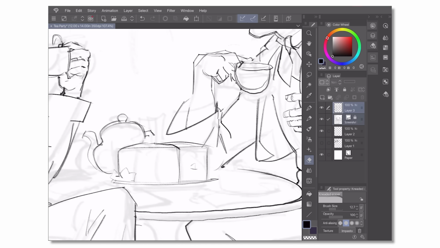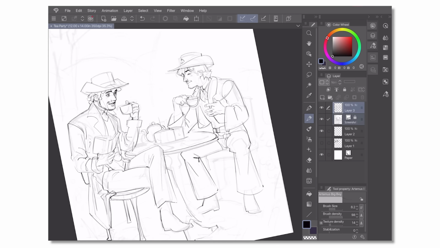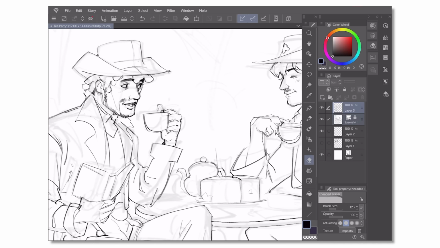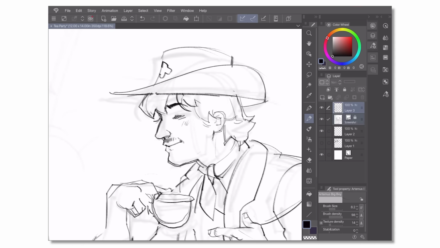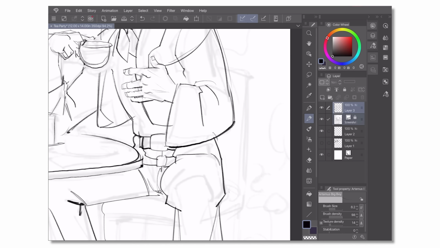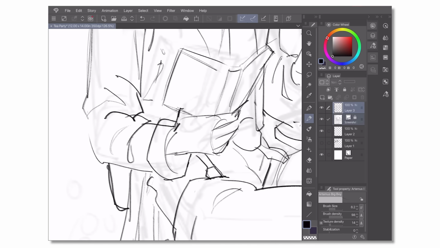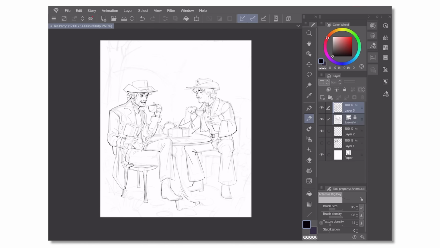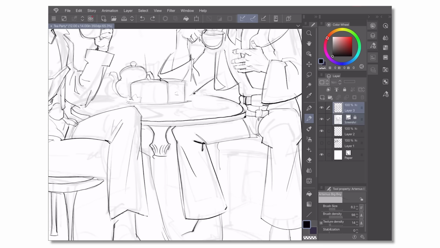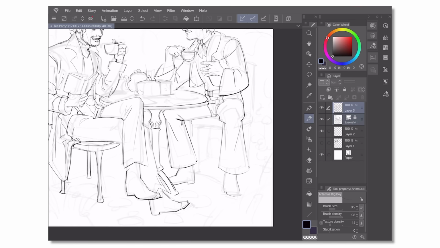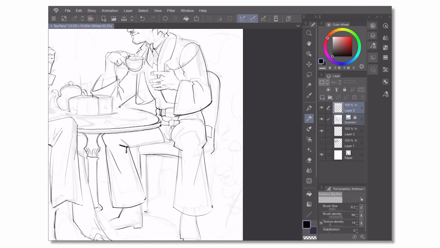Like I said before, as you're structuring out this more detailed version of the sketch and finalizing more of your composition, this is the best time to use reference to accurately describe objects in your paintings. So further down the line, you're not halfway through your painting and realizing you drew something completely wrong. This still ends up happening to me because I'm still learning and you're always going to make some sort of mistake in the beginning, but this definitely helps to mitigate future problems. For this painting in particular, I compiled a ton of references of tea party tables, people sitting, references of my own character designs, and references of the flowers I wanted to feature in this piece.